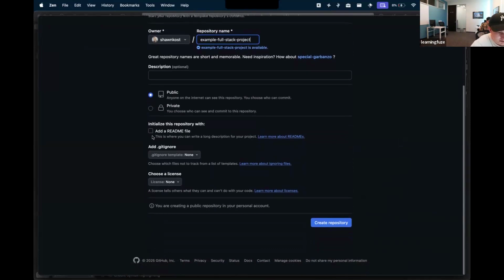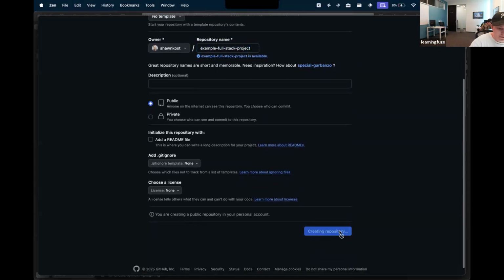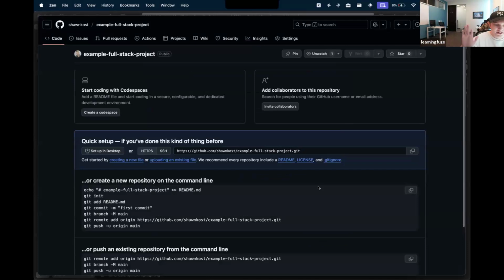And then here's the important thing. I do not click this step where it says add a README. If you click it, then it's going to generate the repository with a file. Then a better approach would be to clone it and go from there. Since I already have a repository on my computer, I already have all the files, so I just want an empty blank repository. All you want to do is give it a name, set whatever you want the privacy to be, and then hit create repository.